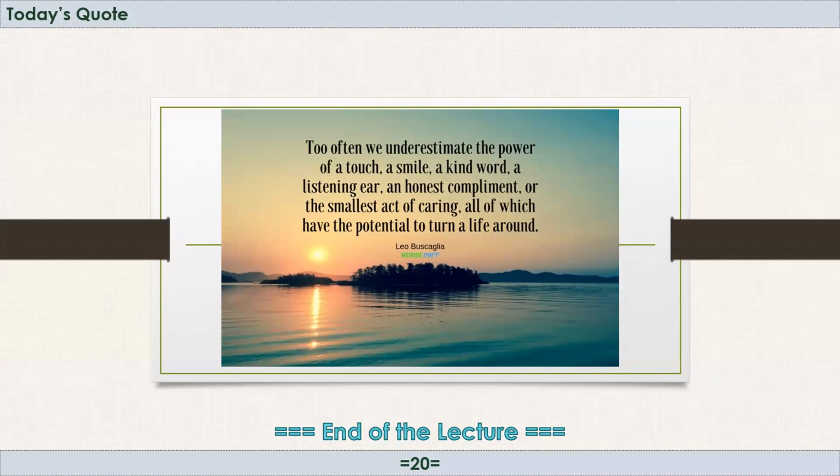That means that we should not actually be stingy, right, of using some polite words and saying good morning to somebody or hi, just showing your smile. It is really, really very important. And sometimes if people are very hopeless or very tired or very sad, just giving a smile may actually give that person a big happiness or a big change in his life at that moment. Anyway, that is today's quote.